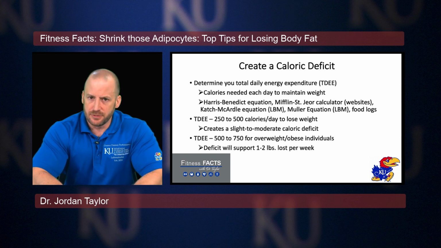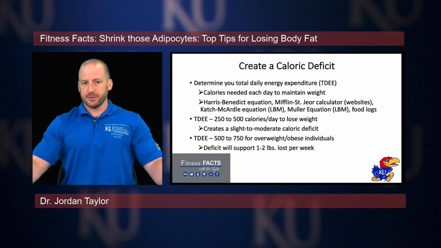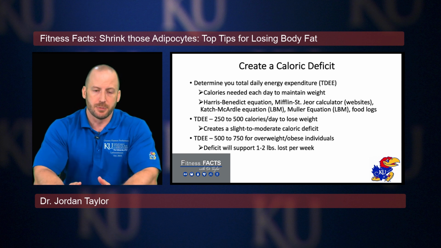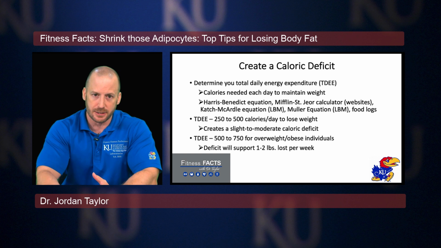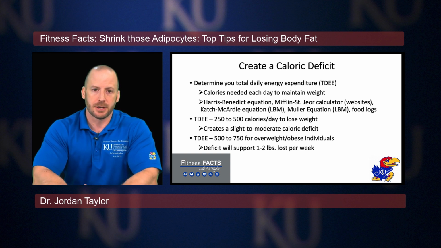That's for most individuals. If you're overweight or really obese, you can create a larger deficit safely, okay? So if you are obese, reducing your daily caloric intake by 500 to 750 calories is still going to be healthy and okay. And that's going to help create a deficit that will support 1 to 2 pounds of weight loss per week.